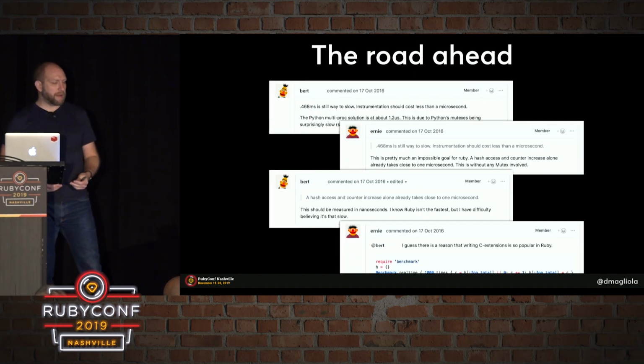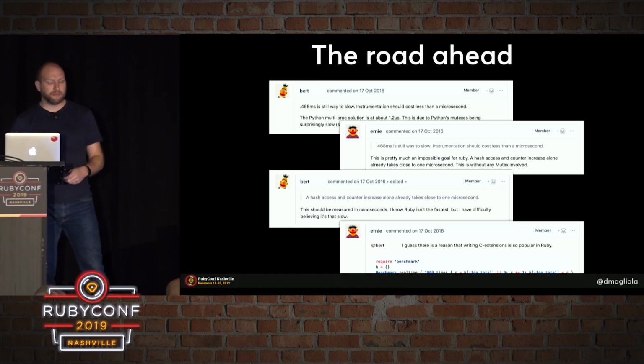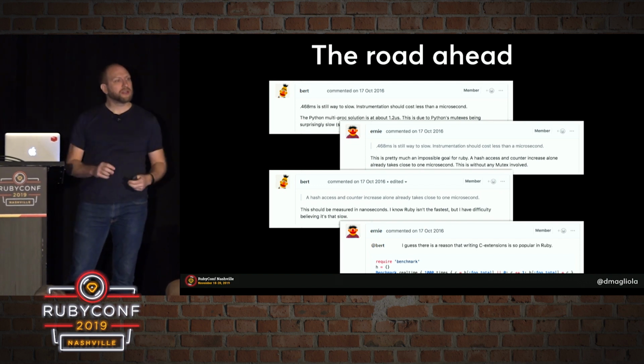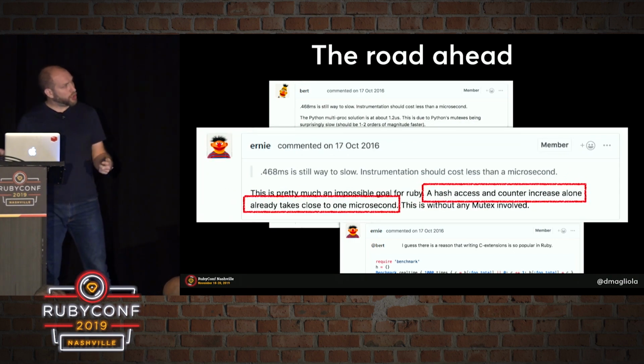Now, to store our numbers, we use hashes instead of integers, for reasons that will make more sense later. But for now, what this means is that when I say increment a counter, what I'm talking about in practice is reading and writing a value in a hash. And according to this exchange, this either could or couldn't be done in a microsecond.